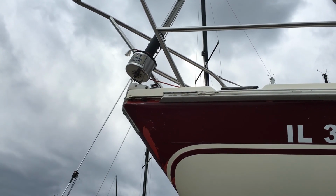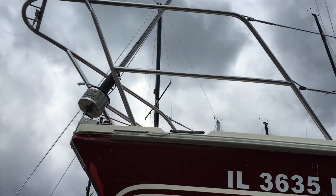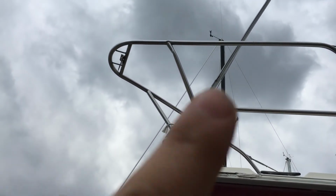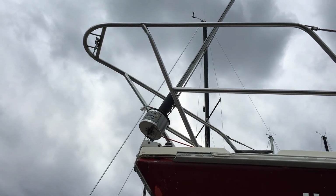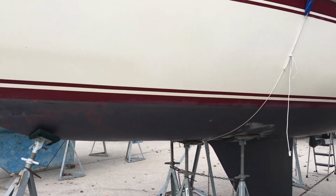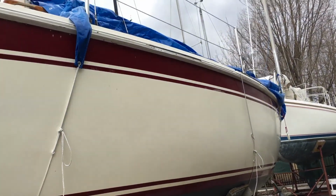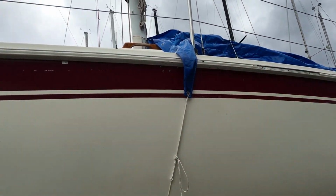So somebody at some point before I owned her bashed her into a dock and broke that, because the pulpit, I don't know if you can see it here, but the pulpit right here is bent, and that drives me up the wall, because when you're sailing along, she looks like she's sailing around the corner. So I need to try and get that figured out, either fixed or replaced. But all the rub rails, I want to replace all the rub rails this year.